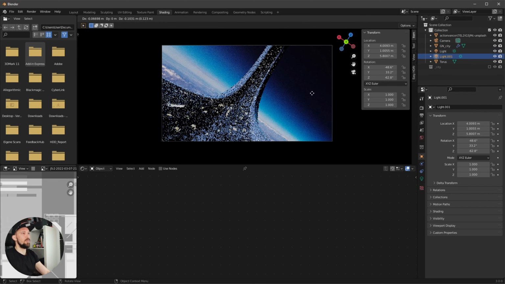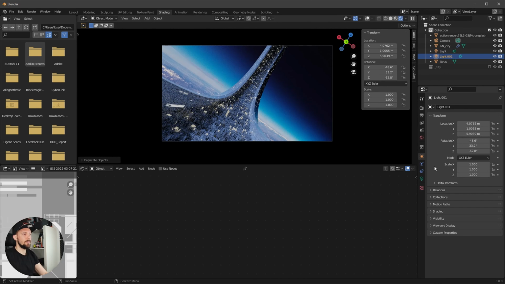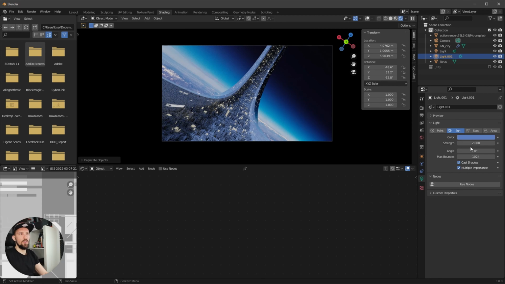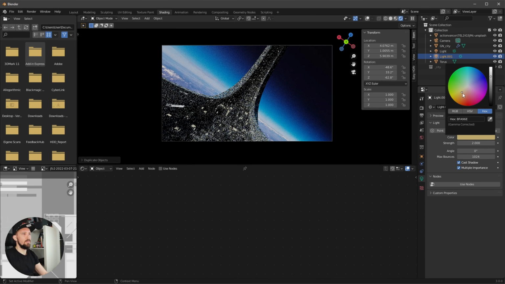Duplicate this light by pressing Shift and D. I want to change this one more to a sunny light, something like this, maybe a little bit more orangey.